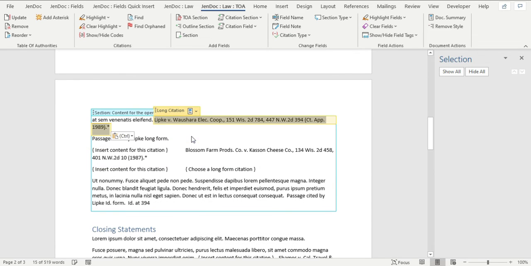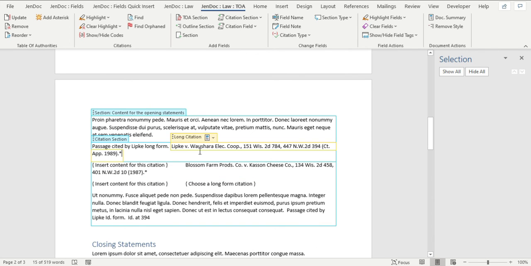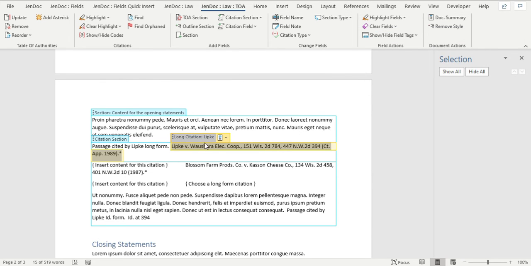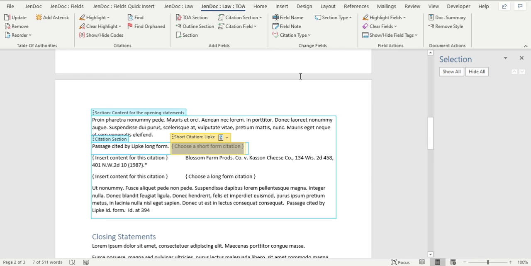But before I do that, oops, undo that. Before I do that, I'm just going to rename this section so that I know what is supposed to go in there. So this is Lipke. But I want it to be a short form of the citation. So I come over here, short citation. And unfortunately, it does erase the citation when you do that.